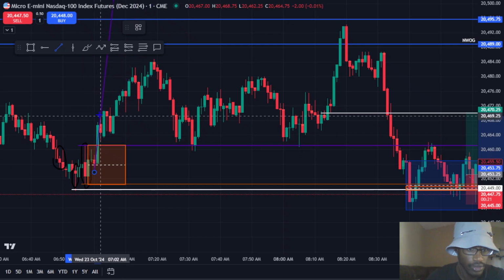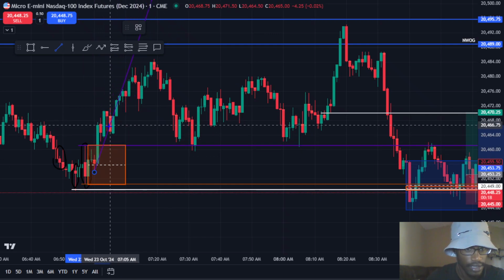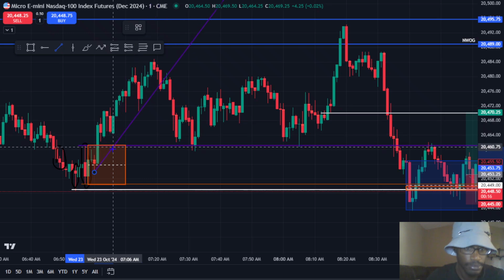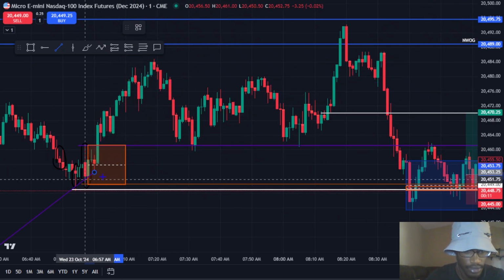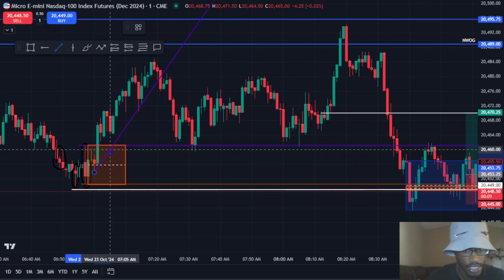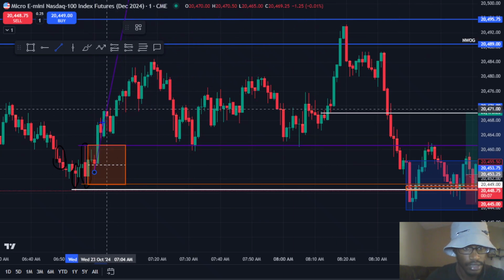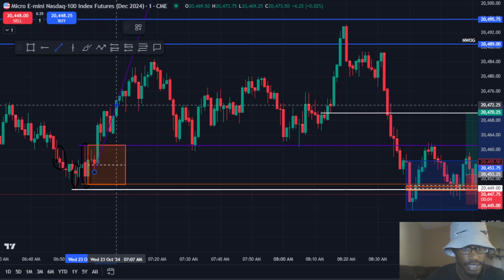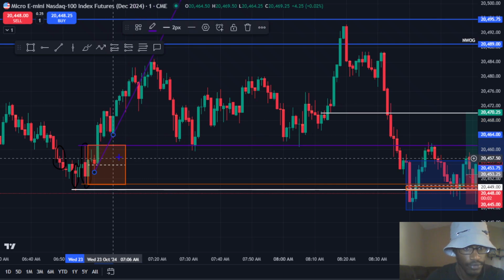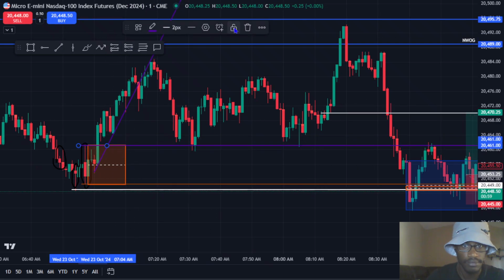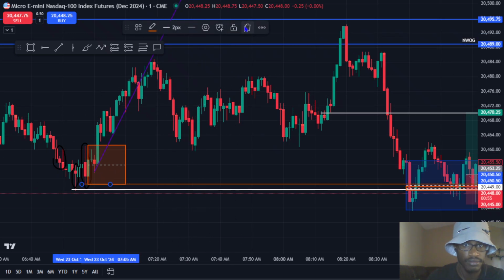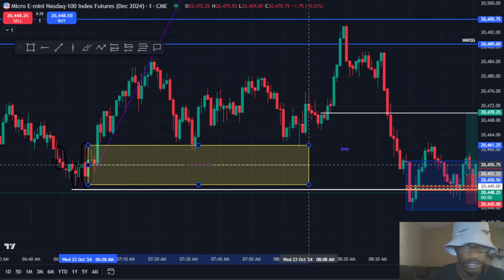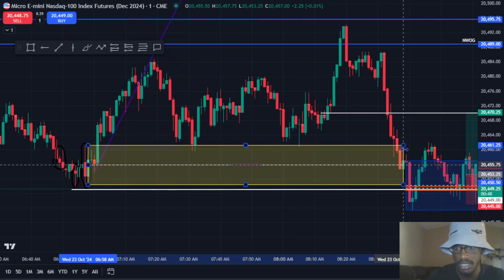Then, so rally, base, rally, it finally puts in a high. Then you're waiting for a retracement. It didn't give us a deep retracement back into a zone, so this is an unmitigated zone right here. I would change the color back to yellow, but so it continues up, takes out the high, so this will be your anchor point for that trend line. So I can delete this, change this color to zone, extend that out. Straight through.